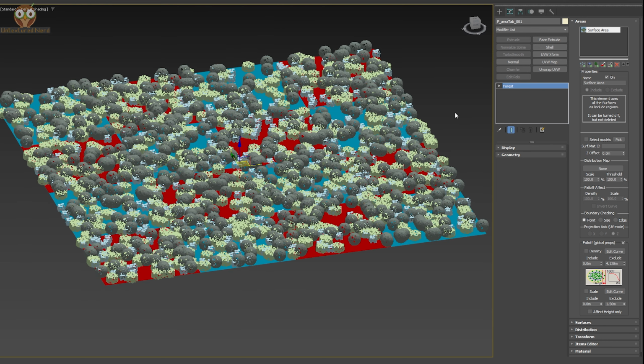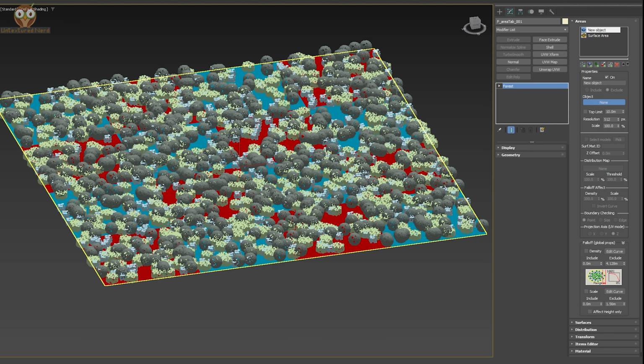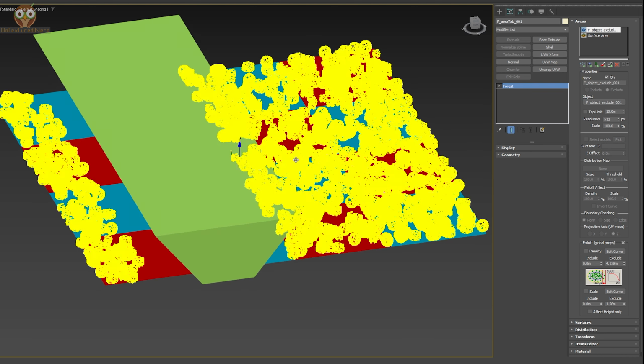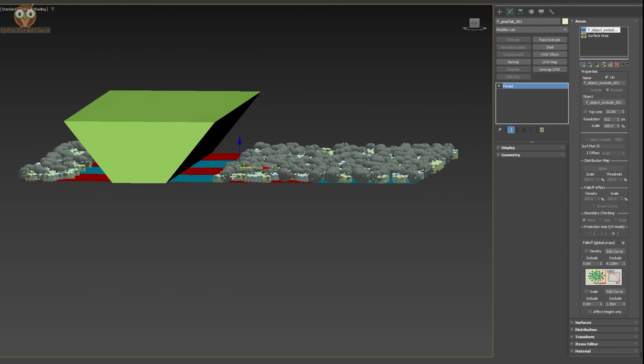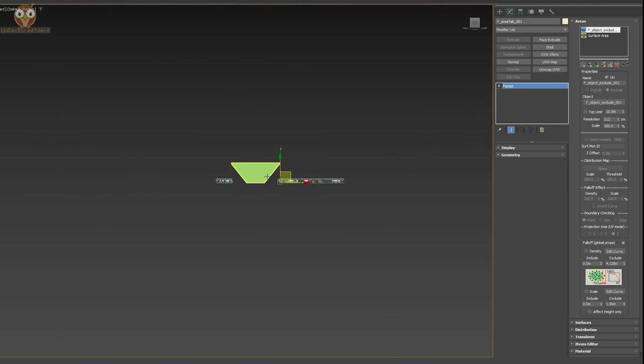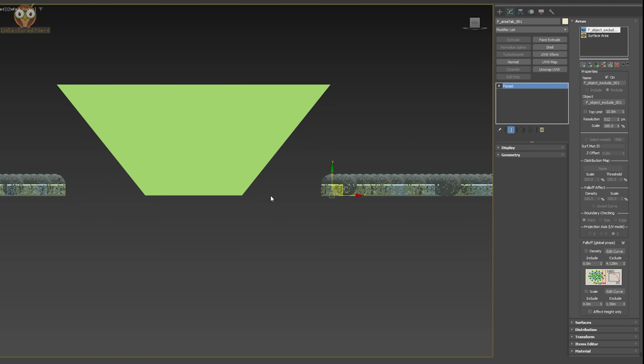So now I'm going to show you how you can add objects, but in areas when you add objects, they can only be exclude. So once I click up here, same as we're selecting the splines, except we're selecting one just next to it, you'll see that exclude is the only option we have. And it's highlighted none, so the next object I select is going to be added in. So once I bring the object in and select it, you'll see we've excluded those objects. Now, if I go to the front view, you'll notice that it's excluded a bit further than you think, but it's actually going from this point here down, and same here.